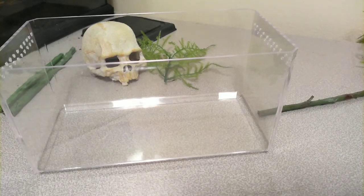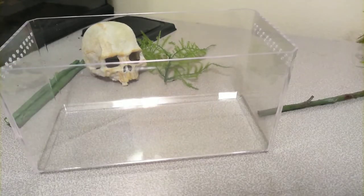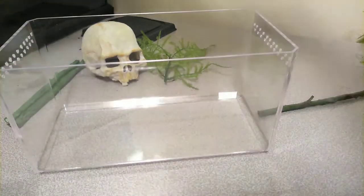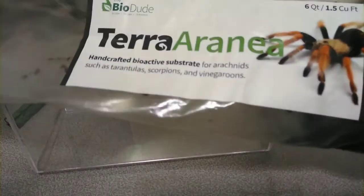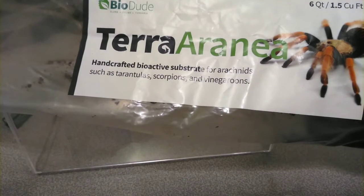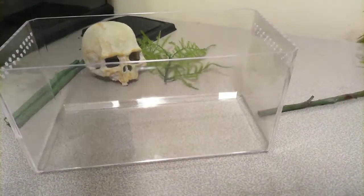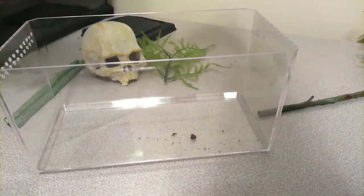And yes, I'm going to use the skull of the fern and a couple of these. And I didn't show this off in the first rehousing, but this is the Biodude substrate for tarantulas, scorpions, and vinegaroons. So let's just, hold on.